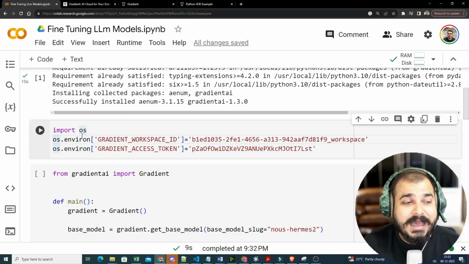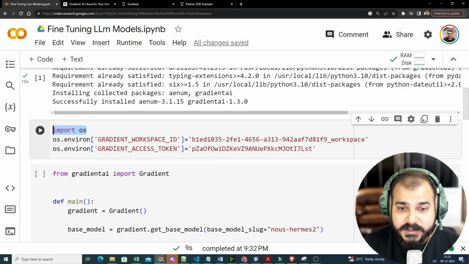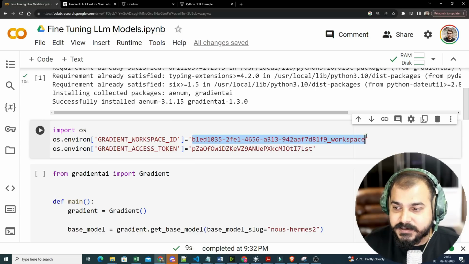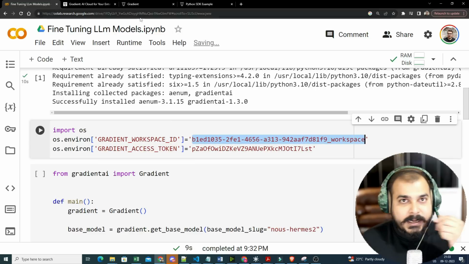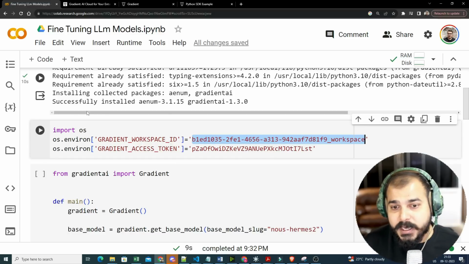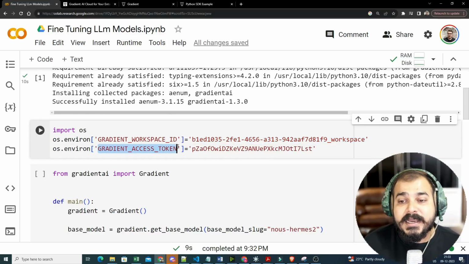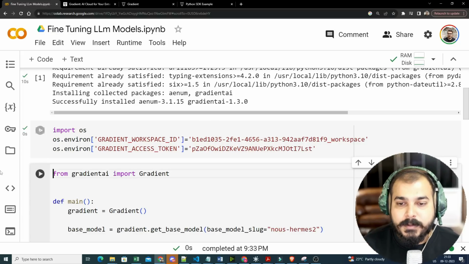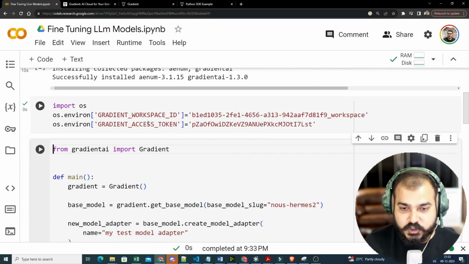So I will set up the environment by using import os, and then os.environ gradient workspace ID with my workspace ID itself. This is the ID you will get from Gradient once you log in. The second thing is the gradient access token. Here also I have pasted the access token. Let me execute it, and I have set up these environment variables: the gradient workspace ID and the gradient access token.